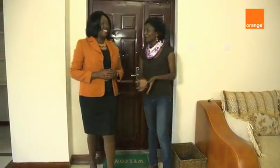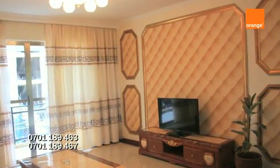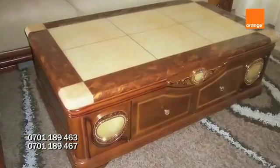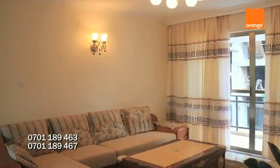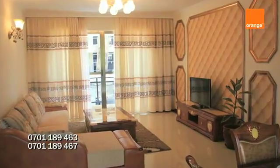Welcome, this is Cullinan Apartments. It's beautiful. As you can see, this is first of all a 3-bedroom apartment, and we sell them fully furnished. With all this furniture? All this furniture, exactly. And you can see the furniture is high quality. The room is very spacious, and we have maximized on the natural light. So during the day, you won't have to put on the light all the time.